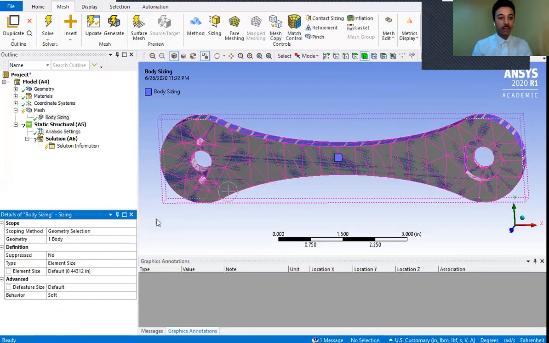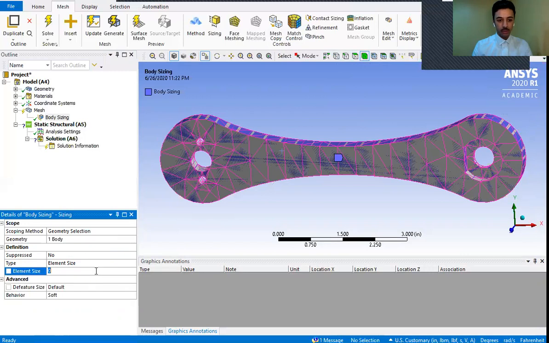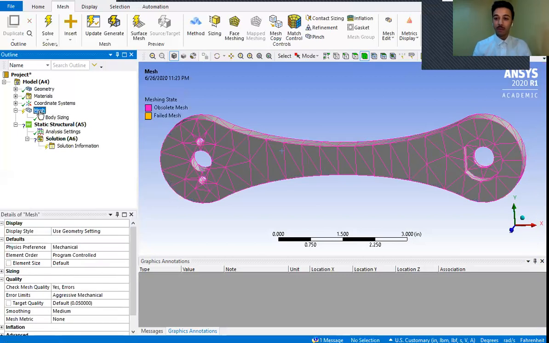Then I will choose the size that I want, let's say 0.2 inches, for example. And by the way, I'm using the ANSYS student version, where I have a limited number of elements, which is, I guess, 32,000. So I don't want to make my element sizes too small, maybe I will run over 32,000.